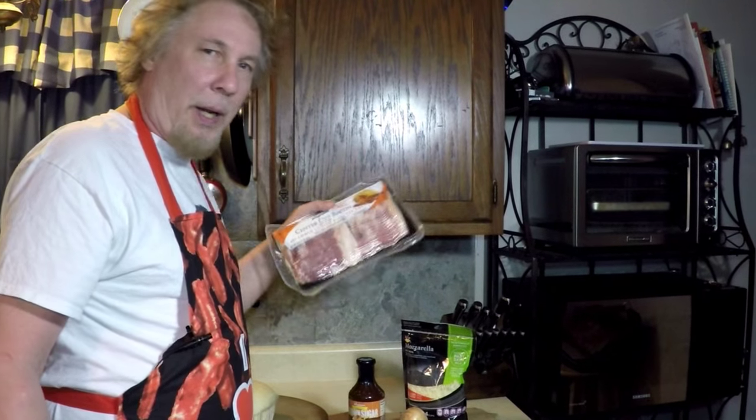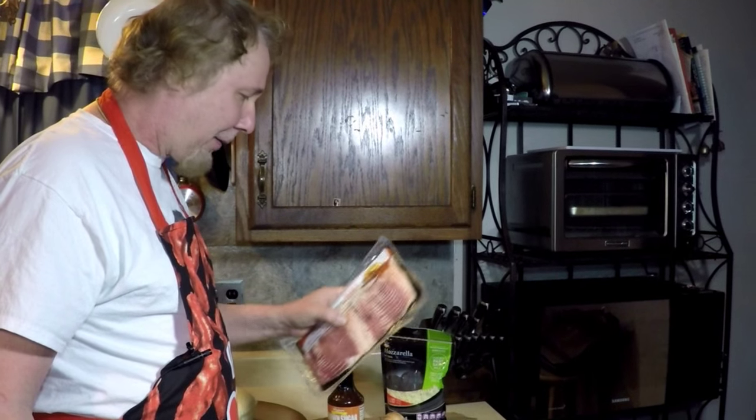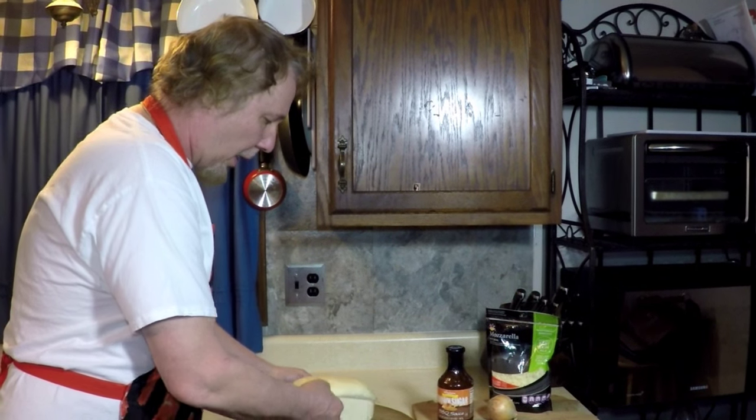I gotta fry this bacon. I gotta fry the whole pound first. I won't bore you with that, because I'm sure you know how to do that. So I'll be back when this is all fried up. This came in a loaf shape, frozen solid, at the store. But you could use any crust or dough that you have.